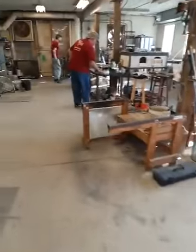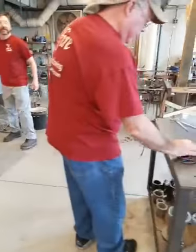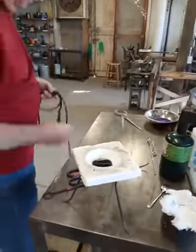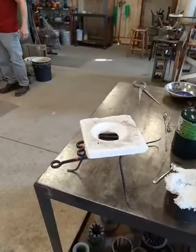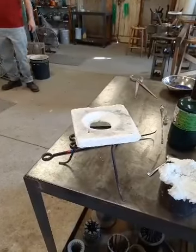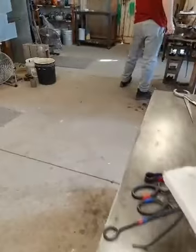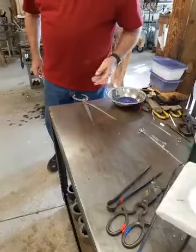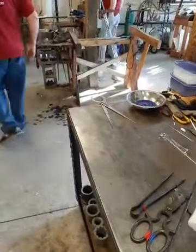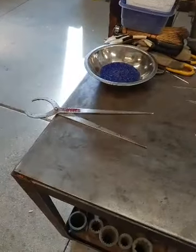So let's come on back here and see what's going on in the hot shop here. So we're getting the knockoff tray set up. This is where the ornament is going to be set up or knocked off, and then the hook will be put on. Bruce has got what we call the pie dividers. They're a tool that measures the canes that are put out on the ceramic plate.